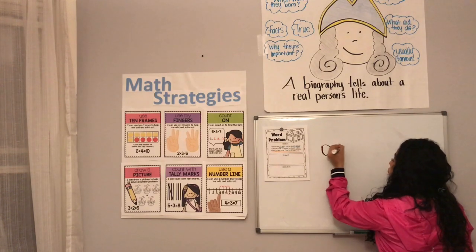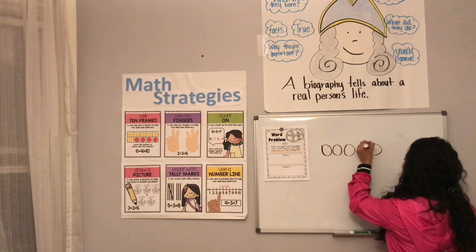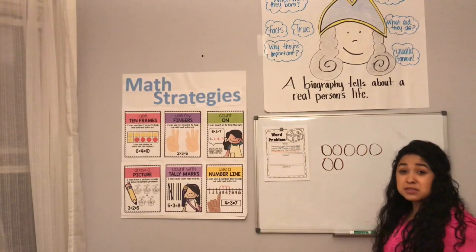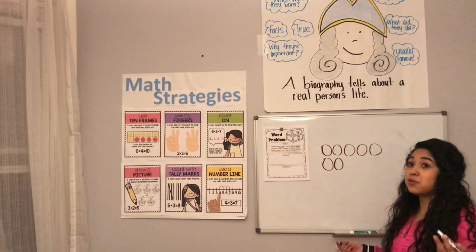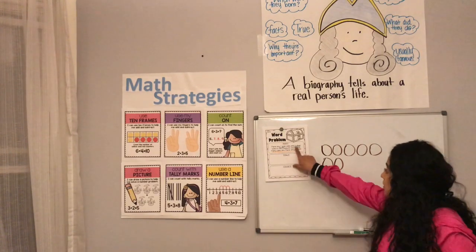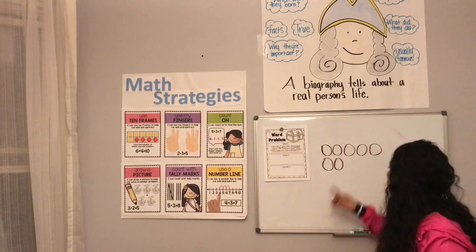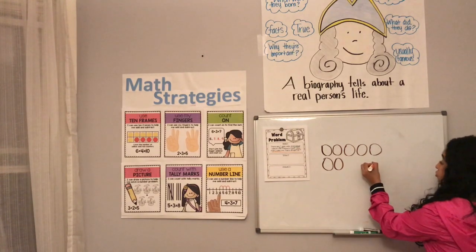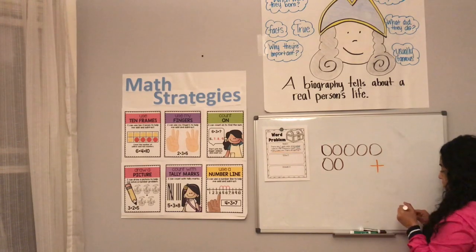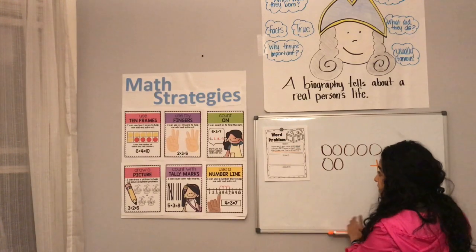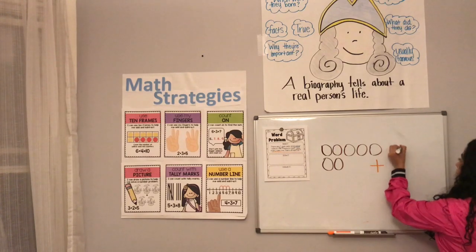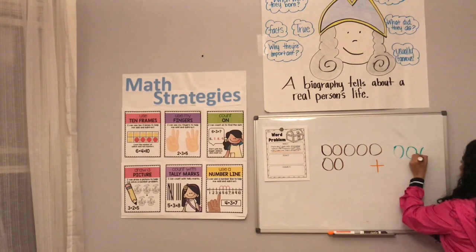1, 2, 3, 4, 5, 6, 7. I usually like to draw things in groups of 5 so that when I make 10, I can count easily, but you can draw them however you want. And next, I see 3 silver coins, so I have to draw a picture. I saw 7, but now I need to draw a picture to say what I'm doing. What are you doing? You are adding, because you want to know how many there are all together. I'm going to put the plus sign, and then I need 3 more coins. 3 silver. So 1, 2, 3.